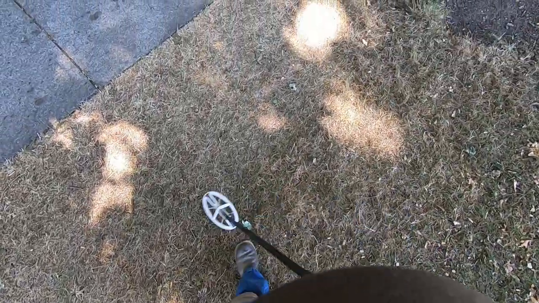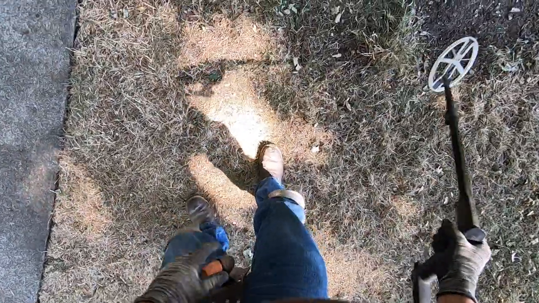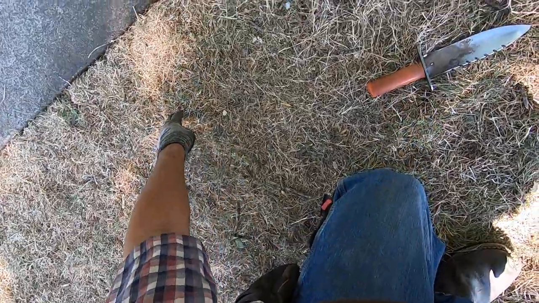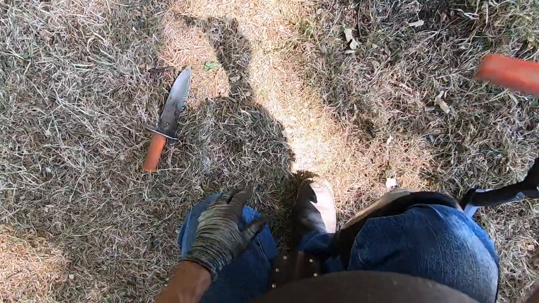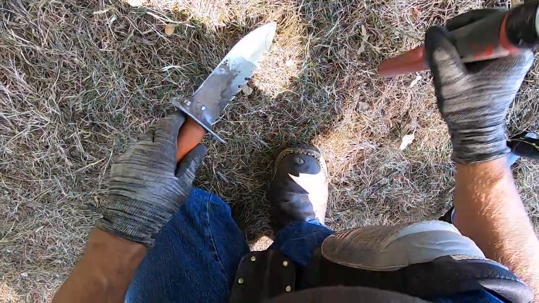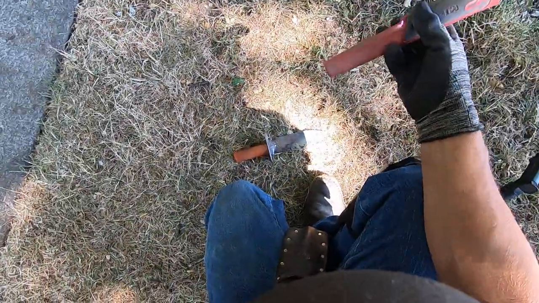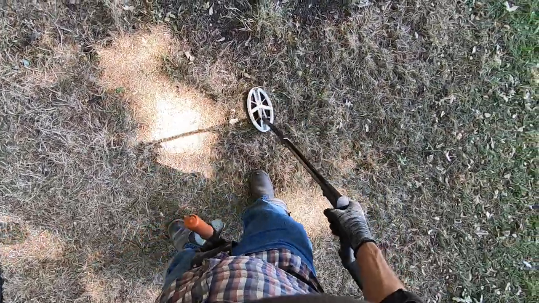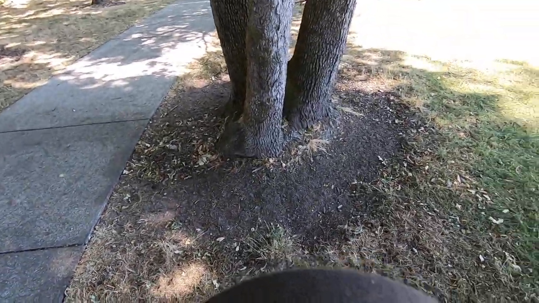That wind is feeling good, but it's got hot wind. Screamer right on the surface, baby. This is what I'm looking for. There's a tent stake right there. I'll get rid of that. Nickel. There. Bottle cap. Listen to it. It's grinding, clicking, popping, crackling, whatever you want to call it.